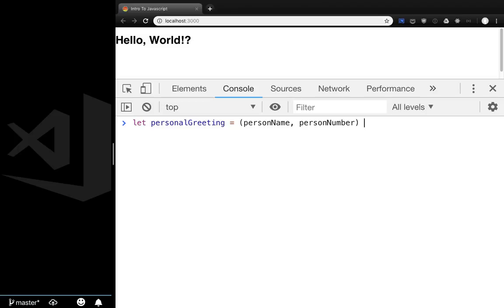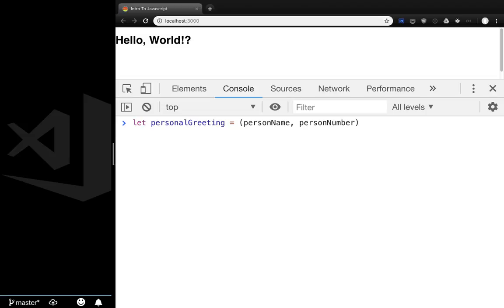So we're telling JavaScript let, so it knows new stuff's coming. Personal greeting is the name of the variable, equals. And when JavaScript sees the parentheses here, it says a function is coming. Inside of the parentheses, I'm going to tell JavaScript that these are the things I need from the outside world.